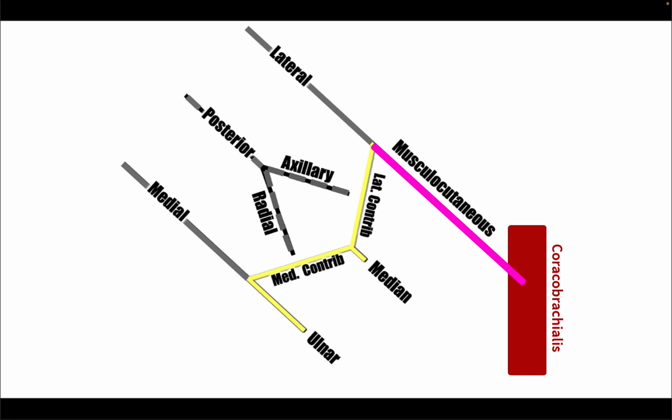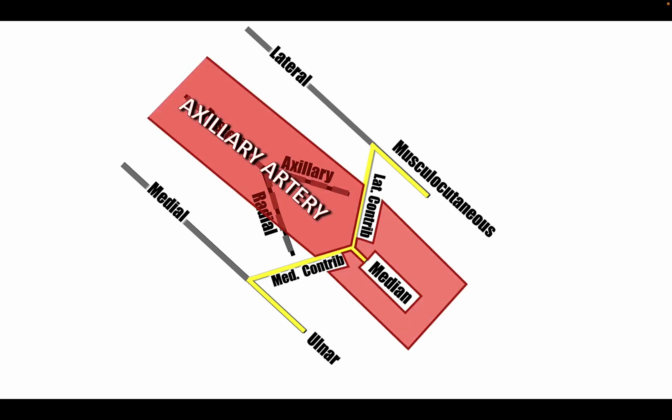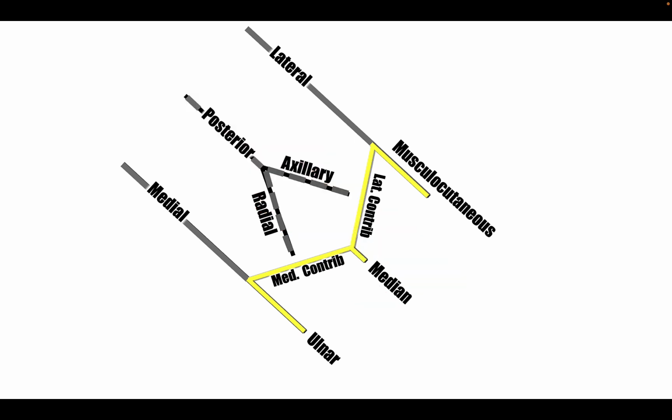So moving right along. The other takeaway I would like to give you is that I want to point out the anatomical M's position in relationship to the axillary artery, which is the main artery in the axilla, aka the anatomical term for armpit, which is where we are seeing these cords and branches.